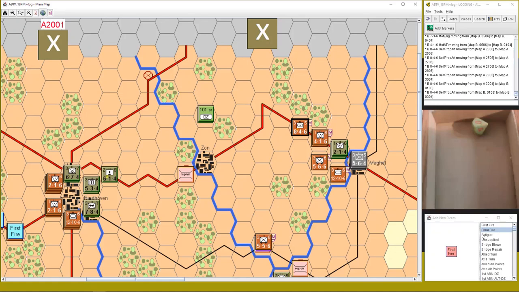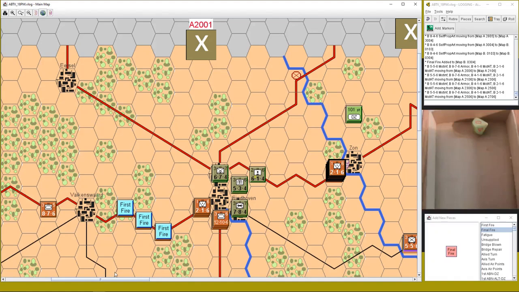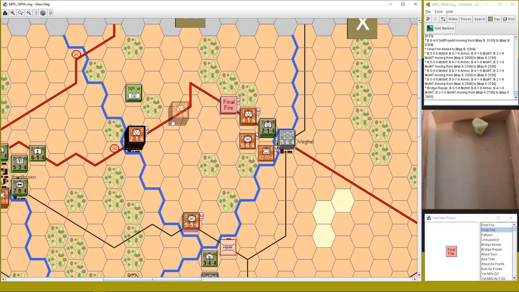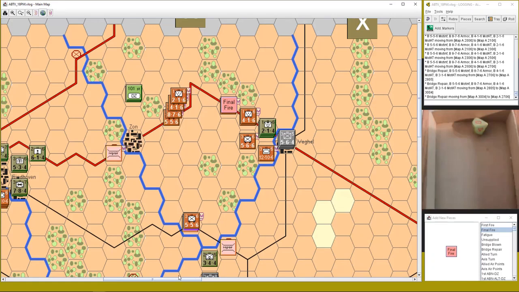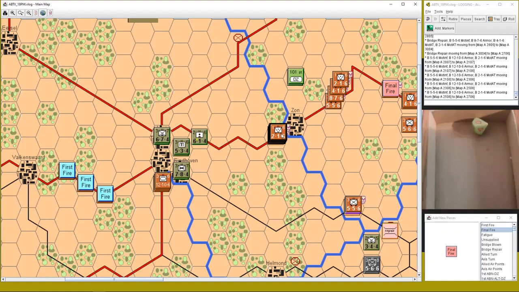So I'm marking with a final fire because he did fire, I think. Right, so we've got quite a lot of these guys now. I think they're all combat motorized. Yeah. 1, 2, 3, 4, 5, 6. I'll take the bridge with you. 6. 1, 2, 3, 4, 5, 6.